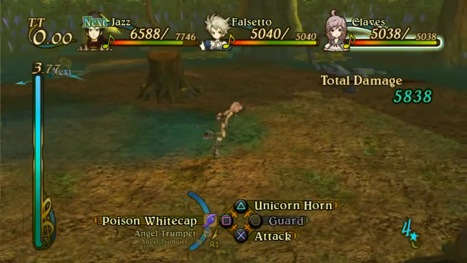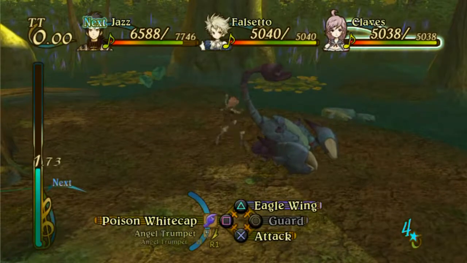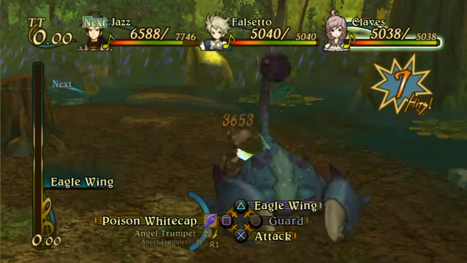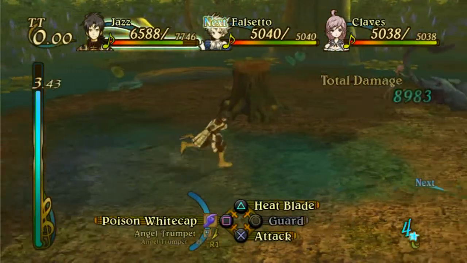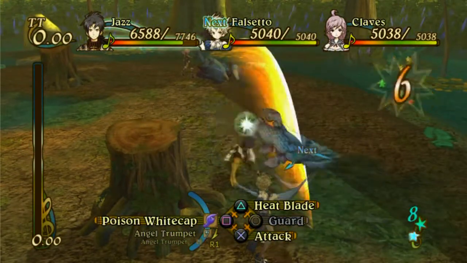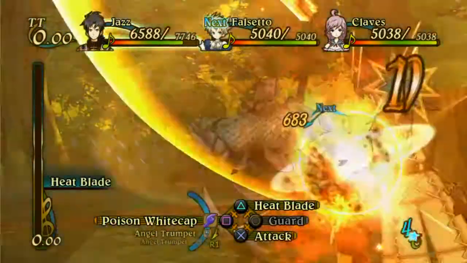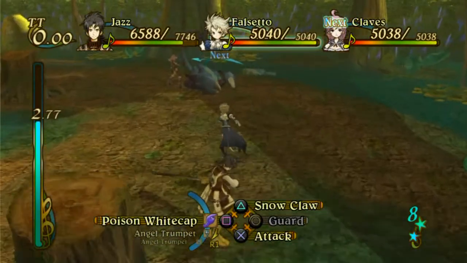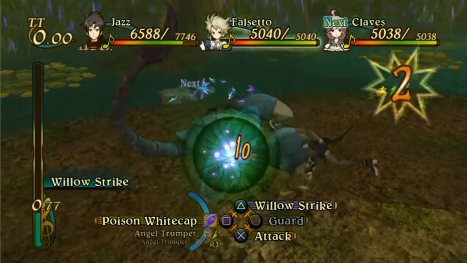Snowclaw can build 8 echoes, which is nice. It's one of Falsetto's best moves in the game. In fact, it's her best light skill. Why they start you with it, I don't know. Now I want to go up to the fish. But yeah, Jazz's best move is Heat Blade. His best light ability, anyway. It's awesome. It hits multiple times. A lot of range.